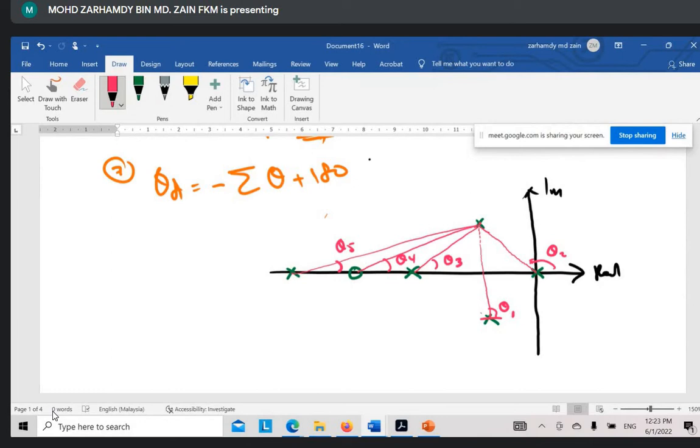Okay, so use your protractor. Find the angle of delta 1, delta 2, delta 3, delta 4, delta 5. So for example, here should be 90 degrees because it is a straight line. So use your protractor. This is approximately 135, and this one is 27, this one is 80, and this one is 14.